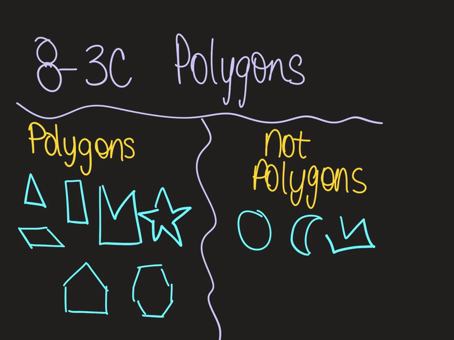Alright, take a look. Look at the left side, look at the right side. What makes a polygon a polygon? Well, in your mind, did you think they have to have straight sides? Because if they have curves, any kind of curves, that puts them in non-polygon side. Did you think, well, they have to close up? Because anything that has a gap is not a polygon. So a polygon is a closed figure that has 3 or more straight lines.